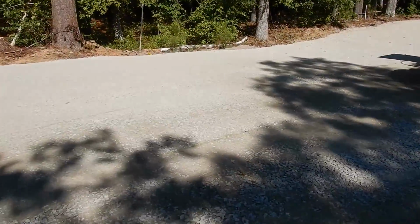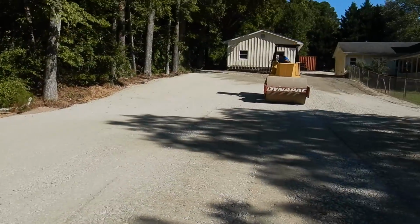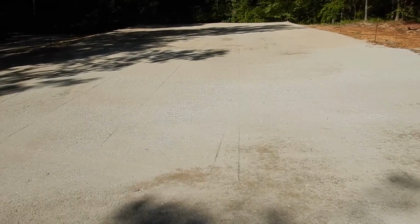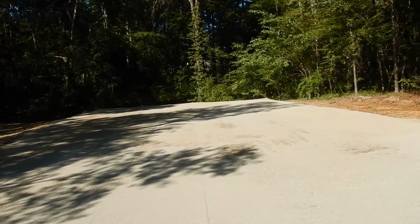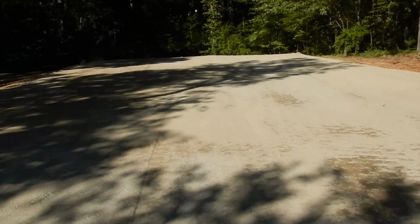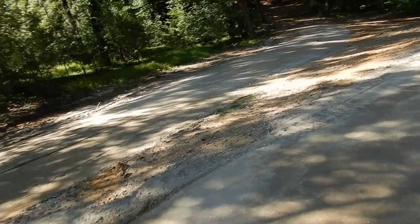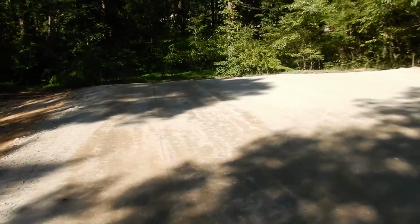He wanted to do another little pad right there for our storage building, so I kind of flattened that out. Yeah, plenty of parking. And then I got this pretty flat in front of, this is going to be the 40 by 60 garage right here, and then I kind of flattened it out in front of it so he can have a 20-foot apron in front of it with a shelter over it, or just a place to pull in. And then the extra stone I had, I took and just kind of added a little path back here to be able to access the back side of this.